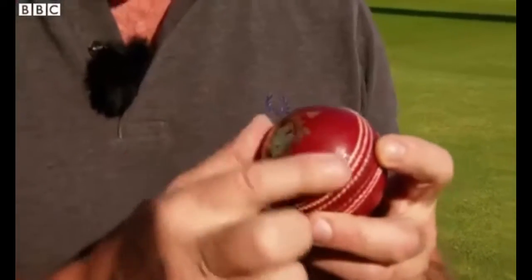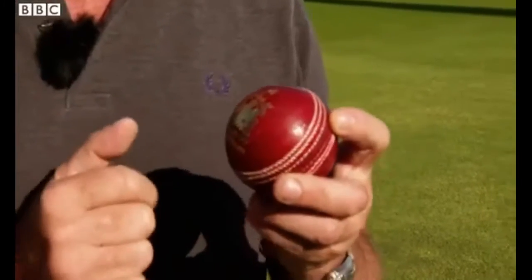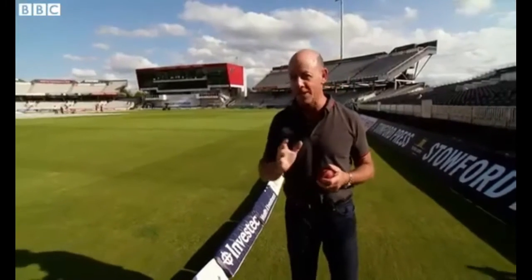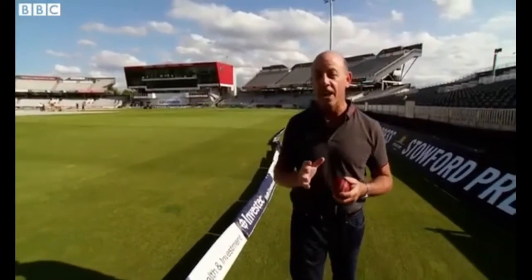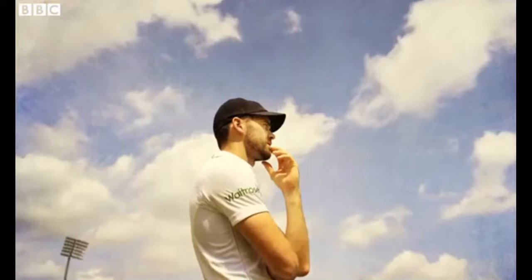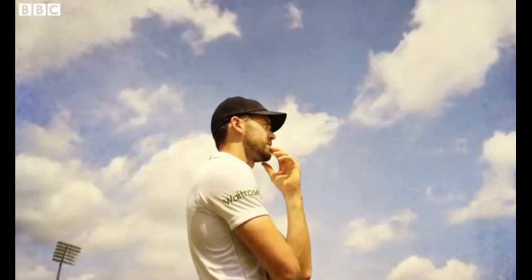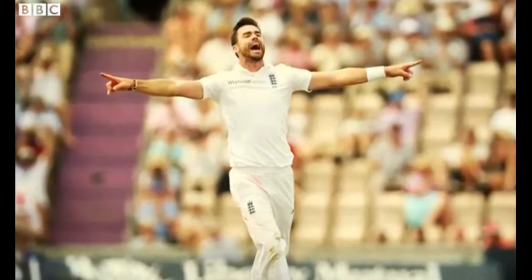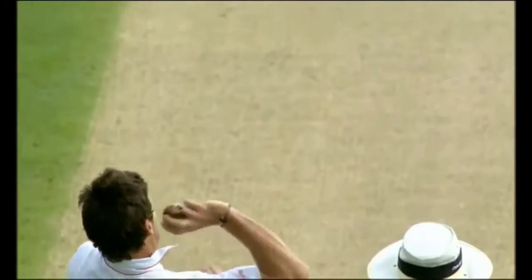These shiny Duke's balls, which really polish up much more highly than any other ball in the world. England are lucky that they have the number one practitioner in the world at the art of swing bowling — Jimmy Anderson back here on his home ground at Old Trafford. He's the best English bowler I've seen for his skill of being able to control that ball. He has mastered the art of two different types of swing: both conventional swing and also reverse swing. Perfect bowling at really good pace.